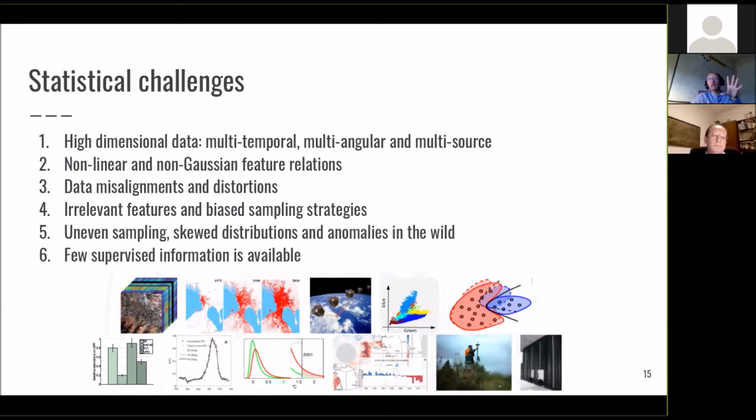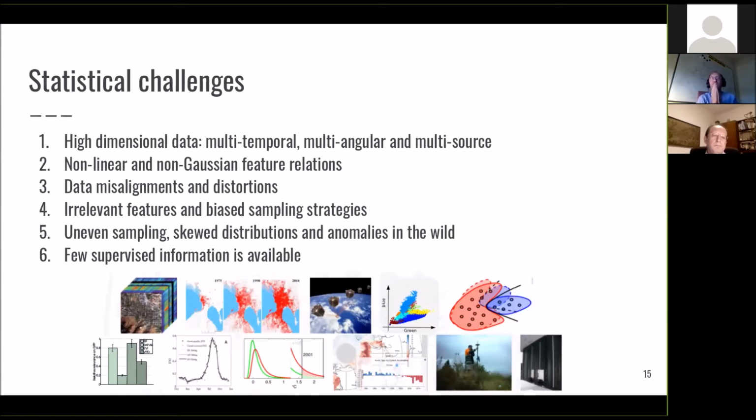Not the big data thing, where at the end you put computers on the table and they will solve the problem for you. We often have to deal with multivariate, multidimensional data, either because of the combination of different sensors or because of the structure of the manifold where the data is embedded. Relations between features often exhibit nonlinear feature relations and non-Gaussian distributions. So this makes the problem more complicated.